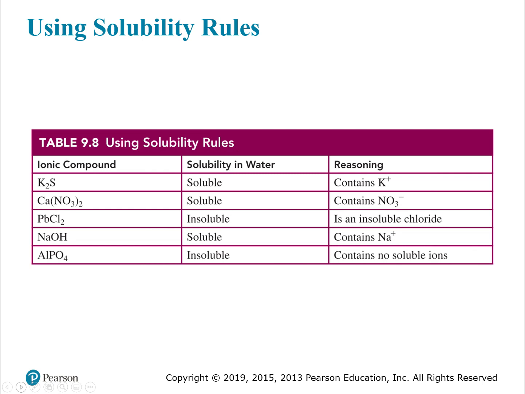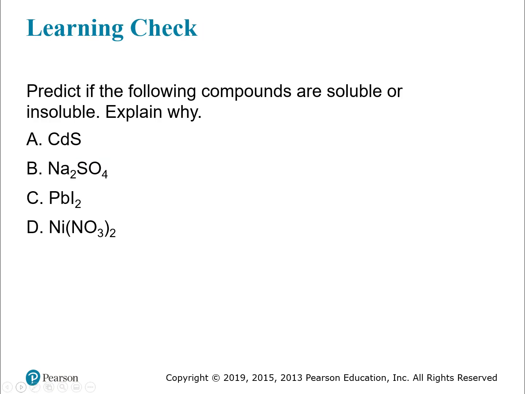This table just has some examples of ionic compounds, whether they're soluble in water, and most importantly, the reasoning. Because you're going to have to do that reasoning on your exam. Let's talk through some of these. When we do these examples in class, I'll have the solubility rules there for you.